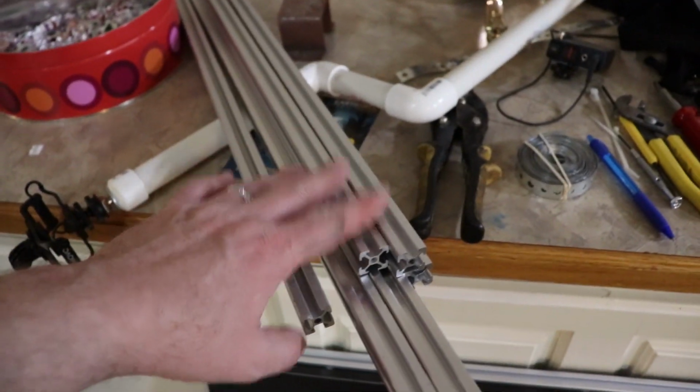This aluminum stock is actually quite nice, and if you get all the fittings for it, it can go together quite easily. Now I did have to cut some of it down to size to make sure I had enough so it wasn't sticking out or anything like that. I just used a hacksaw to cut it down, but it actually did quite well.